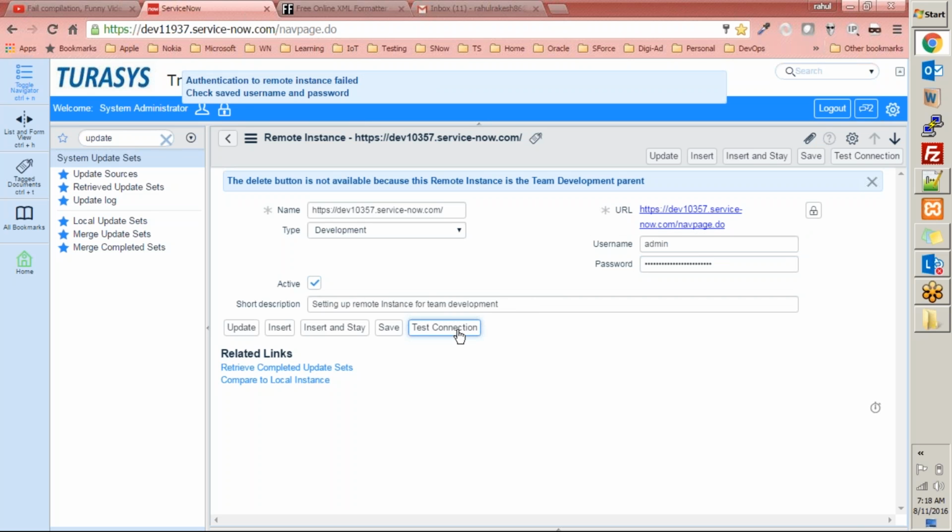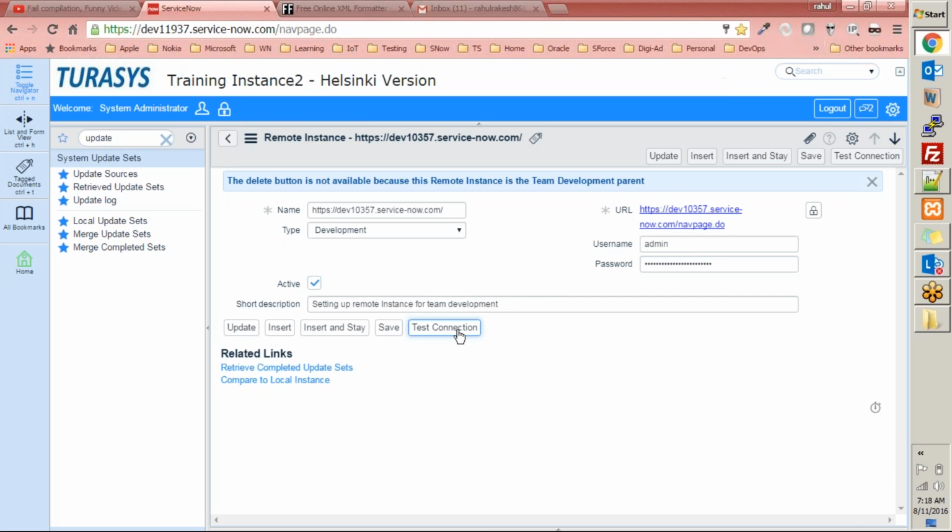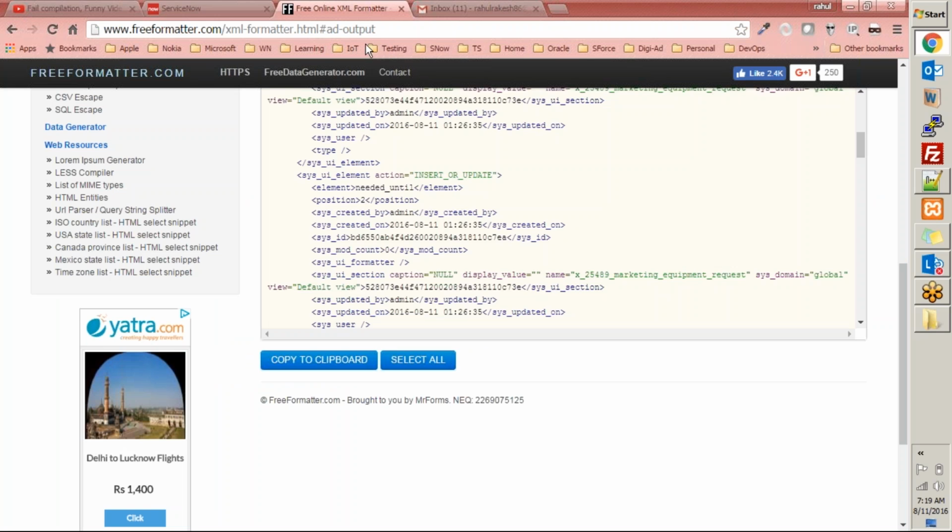Yeah, can I give you the username and password? Give me your instance credentials, and I'll try to do that for you. Okay. All right. My password is... Why don't you give your instance URL first?